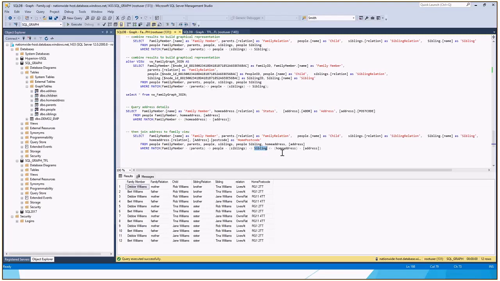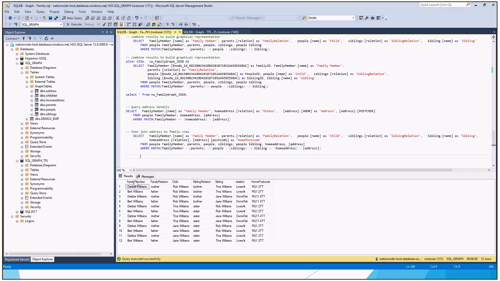But you can see here we then have another mapping going on. So we're also taking the address via the home address edge relationship back to the sibling. So let me explain that in terms of the actual data, just to show you that these concatenated match clauses can start to get quite powerful.